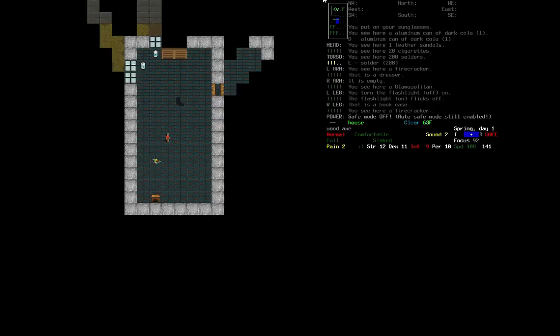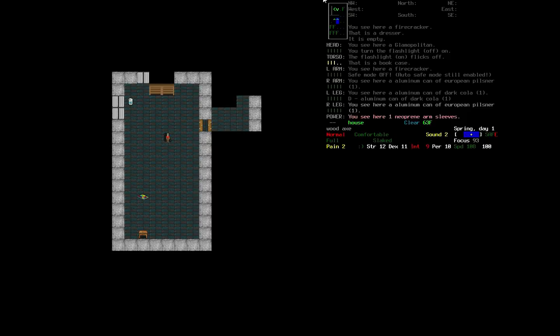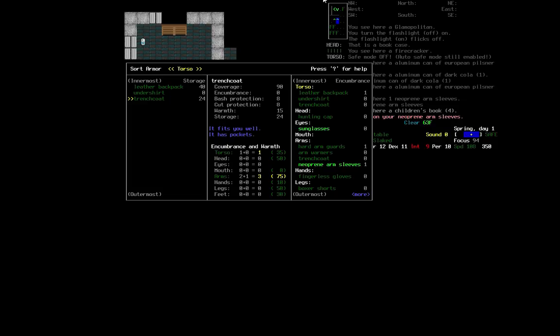Shit, skeleton saw me. Sure of it. Neoprene arm sleeves. In fact, we got to put stuff in right order here. So, trench coat on top, undershirt under the backpack. Protect the backpack with the trench coat, obviously. And what else are you going to do? Neoprene arm sleeves go right up against the skin. Arm guards over the trench coat. Yeah, like that. Stocking should be under the boots.